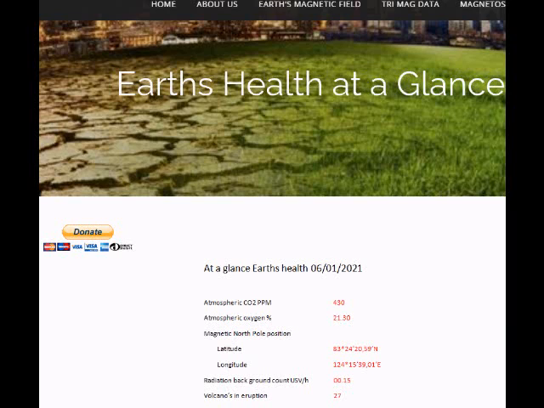And the only way we can do that is by using the equipment that we've got. And every week now we bring to your attention the levels of things like atmospheric CO2 in parts per million. You can see it's at 430 parts per million as of today. It's like the atmospheric oxygen levels. These things are the indicators that our planet is in a very fluid and changing environment.